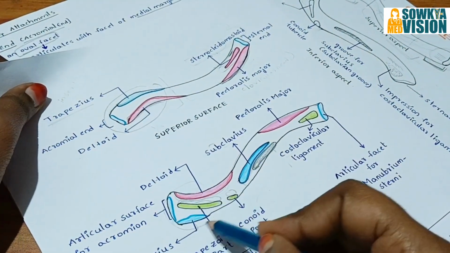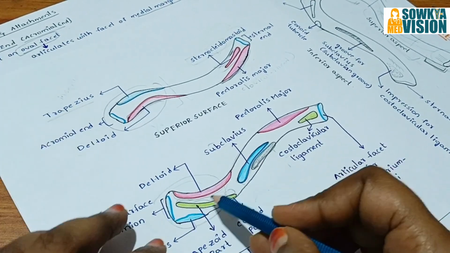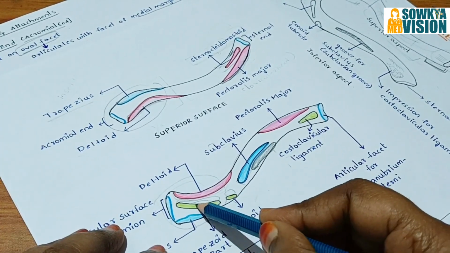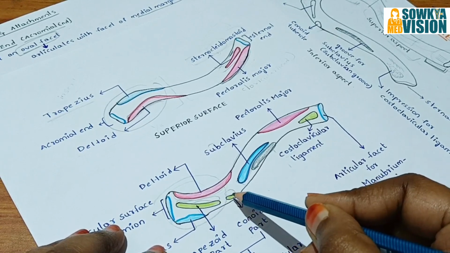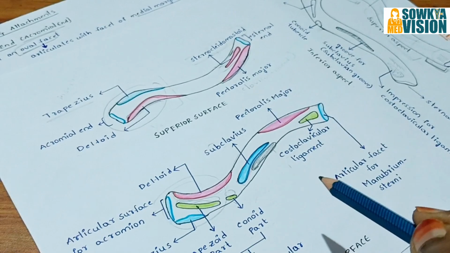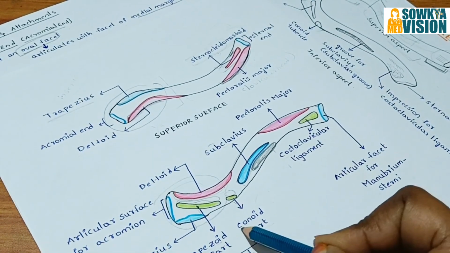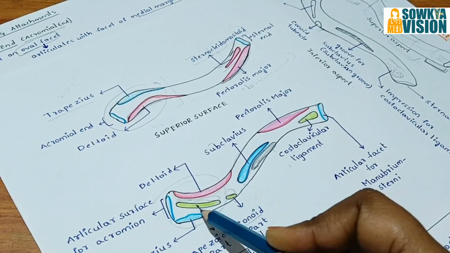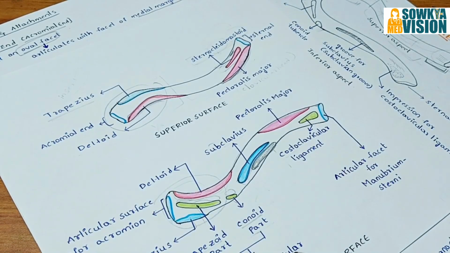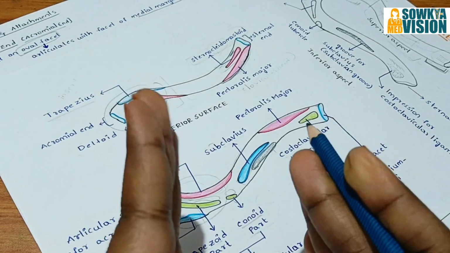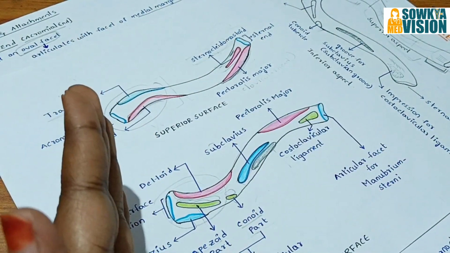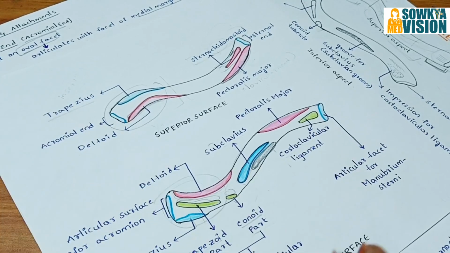Inferior surface, yes, here is the inferior surface. Lateral 1/3 inferior surface. Here is the ligament. What is the ligament? Coracoclavicular ligament, containing two parts, the trapezoid part and the conoid part. These are the two parts of the coracoclavicular ligament extending from the coracoid process. What is a coracoid process? A process of the scapula. In the next class we are going to get that.